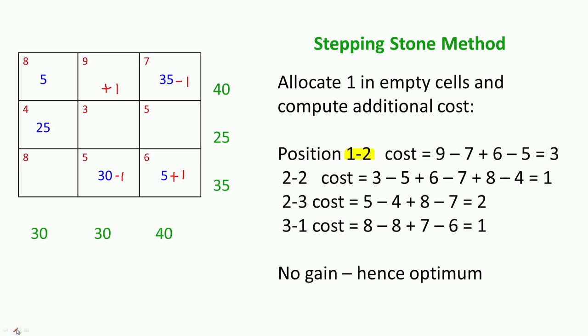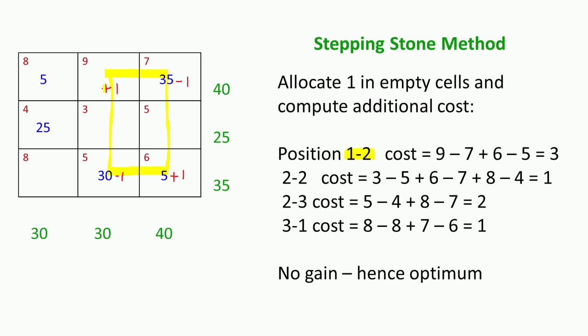When I reduced from this 35, I started from this, I went to this, I went to this, I went to this, and I came back. So, I completed a loop. The first +1 I put in an unallocated position, the rest of the adjustments were only from allocated positions. Whereas, if I had tried this 5, I would not be able to get such a loop. Now, getting such a loop comes out of working out some number of problems. So, to begin with, let us take it that this is the loop when we put a +1 here.